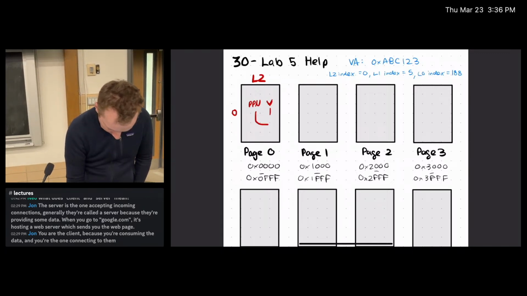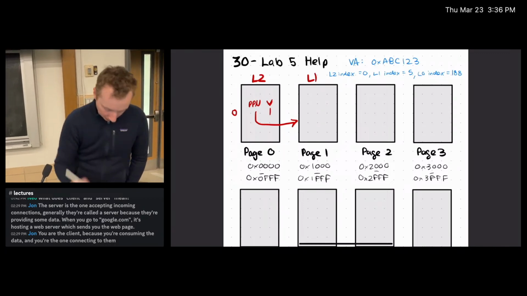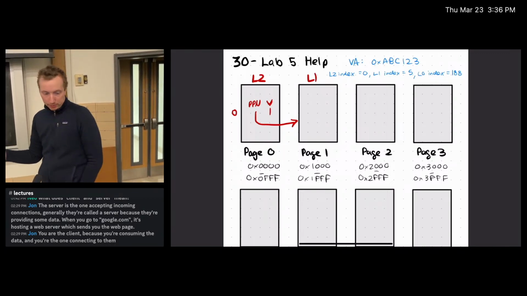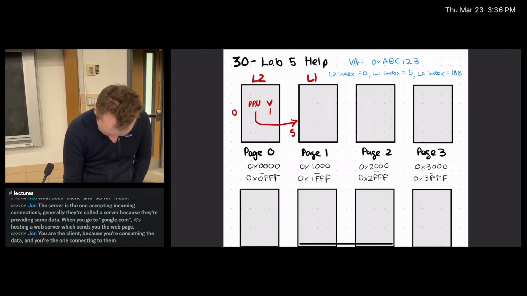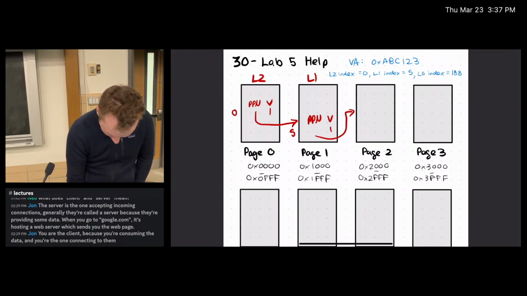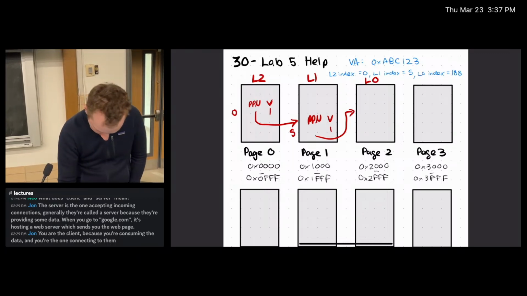This would be given as the L1 page table. It would have an entry for, what was it, 5, PPN, valid 1, points to another one. Maybe I use this page for L0. It has an entry for 180 whatever.